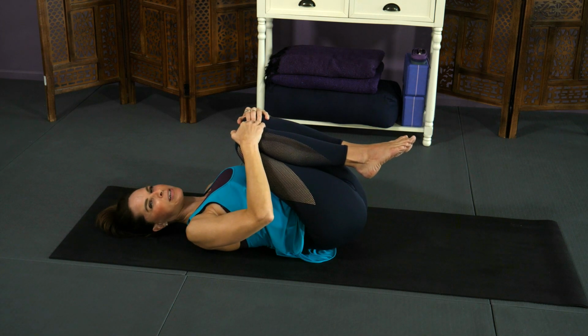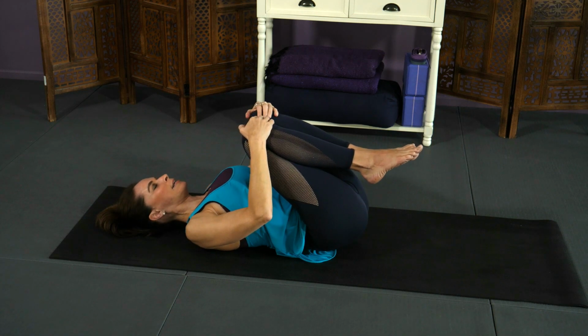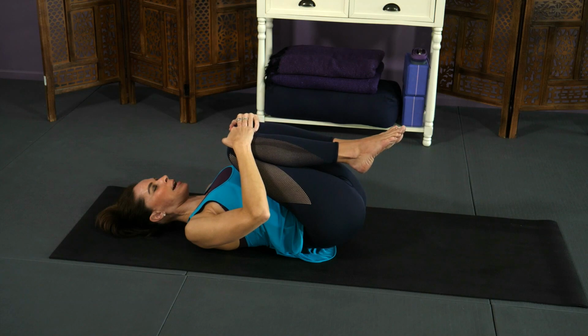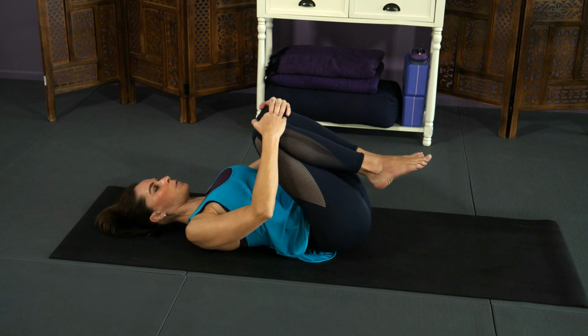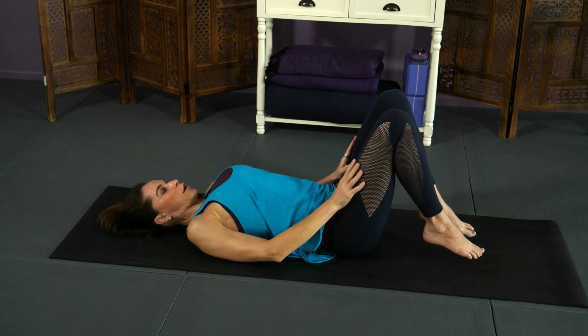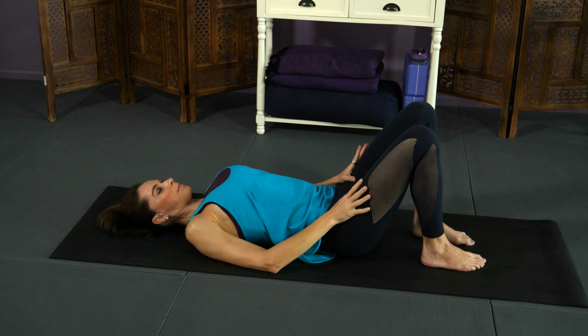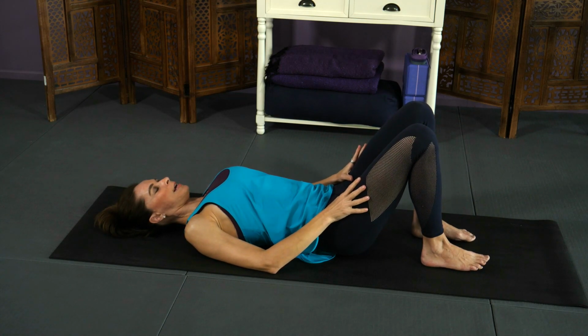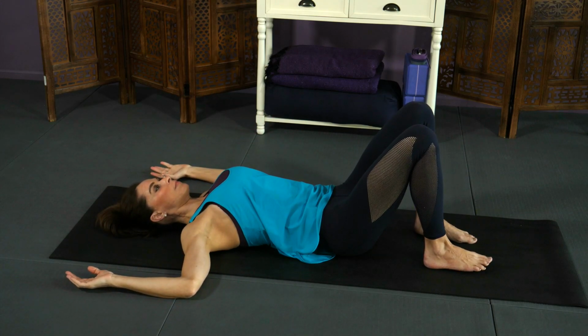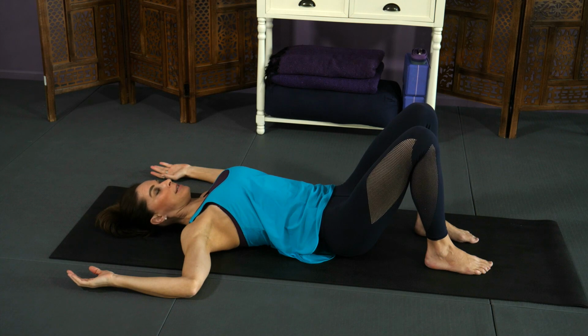So every so often I'll kind of feel my lower back give way a little, and so it's nice to come to these yoga postures that can give us some relief. I'm going to slowly lower the soles of the feet on down to your mat. Then you're just going to bring your arms into cactus or out into a T out to the side. I kind of like mine in cactus.